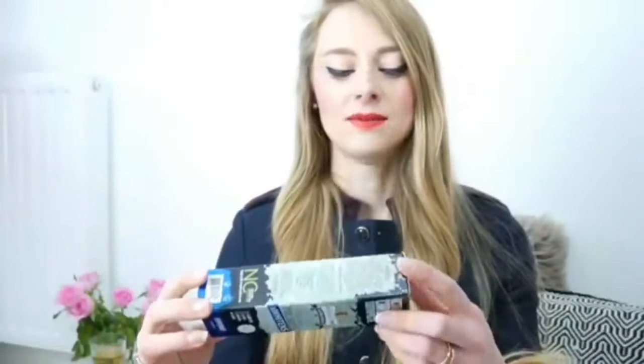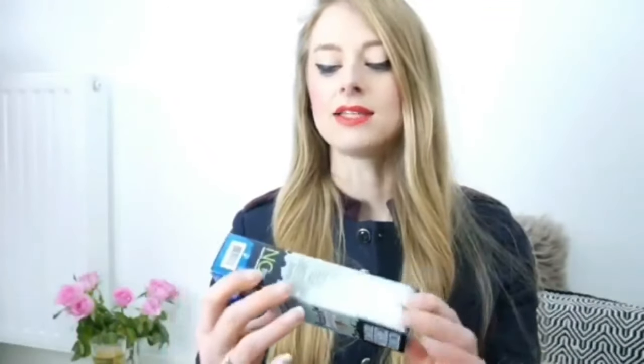So that was My Magic Mud at the Better Health event. And as you can see, I was quite a fan already there, and they were kind enough to give me one of their toothpastes. So what is My Magic Mud? It is an activated carbon toothpaste. What does that mean? Well, it means that it's black, basically. That's what it means.